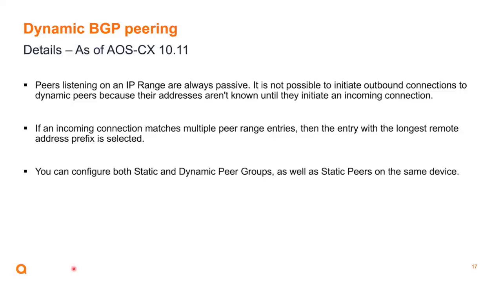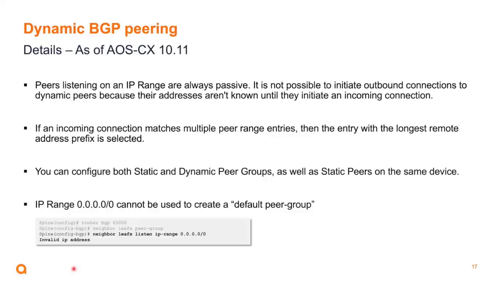Another detail is the fact that you can continue to use both static peers and static peer groups on devices where dynamic peer groups are configured. This is not mutually exclusive. It is not because you are using a dynamic peer group on a device that you cannot create static peers and static peer groups. You can continue to use them as well for any other need.